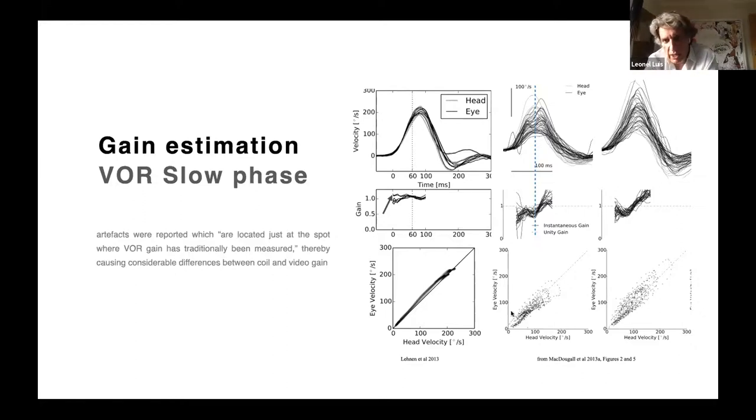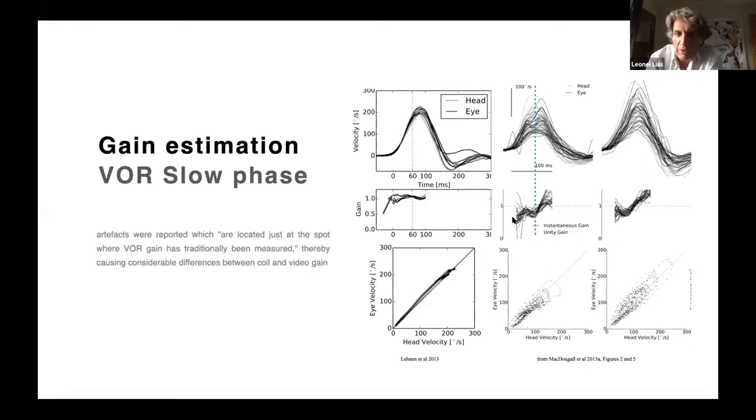If the results are scattered like you have here, that means that for 100 degrees per second head velocity, you could have 90 degrees per second eye velocity, or 100, or 120, or 130. So the information this gives you is that the results are noisy. And usually noise in these results means that there is slippage. The camera is not stable in its position relative to the eye. As you can imagine, if you have a camera that's looking at the eye, it will not know if it was the camera or the eye that moved. So this is very typical for slippage.